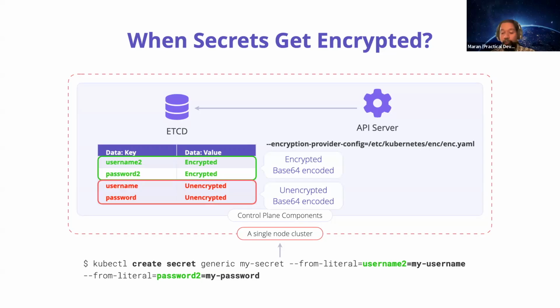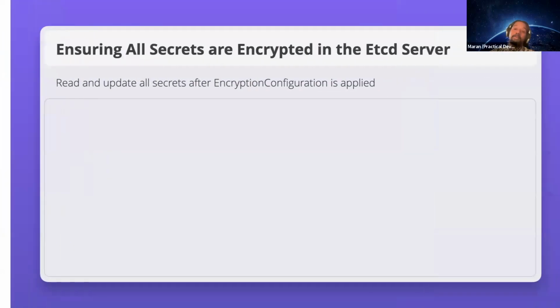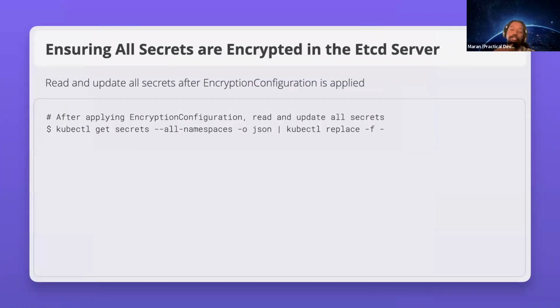So if you created the encryption configuration using an external key management provider, how can you ensure all the secrets in your clusters are encrypted, including the ones that you're going to create in the future and including the ones that are created before? Well, you do that simply by reading all the secrets and creating them again. You read all the secrets using the Kubernetes kubectl get secrets command, and then you recreate them using the kubectl replace command, which will ensure it reads all the secrets and creates them again. And we know what happens when secrets are created after the encryption configuration. Well, they get encrypted.